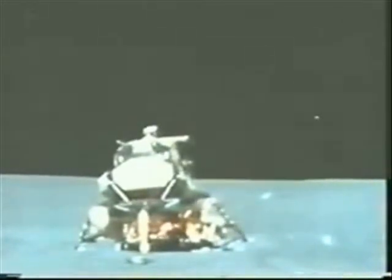We stopped and took a bunch of pictures, had a few conversations, and then Dave and Jim docked, and we brought all the stuff from the lunar module into the command module, all the rocks, and all the paperwork, and all the bags, and this, and that, and the other thing, into the command module. Kind of a messy time. When we got close to the atmosphere, we separated the command module.